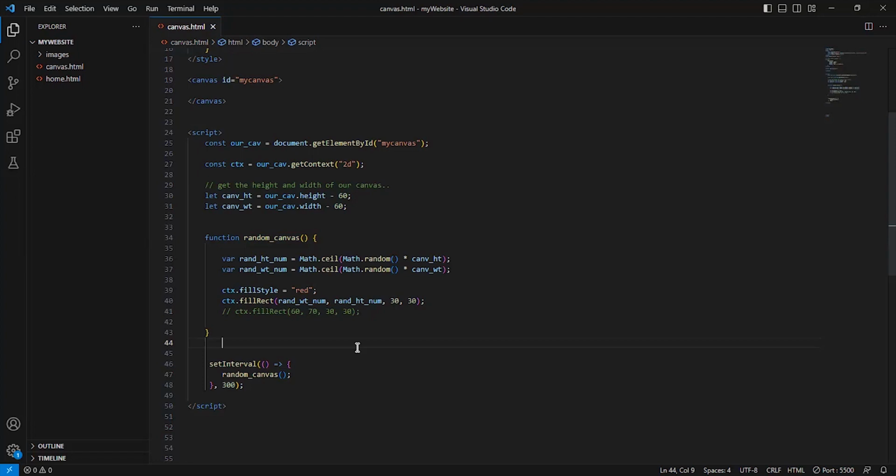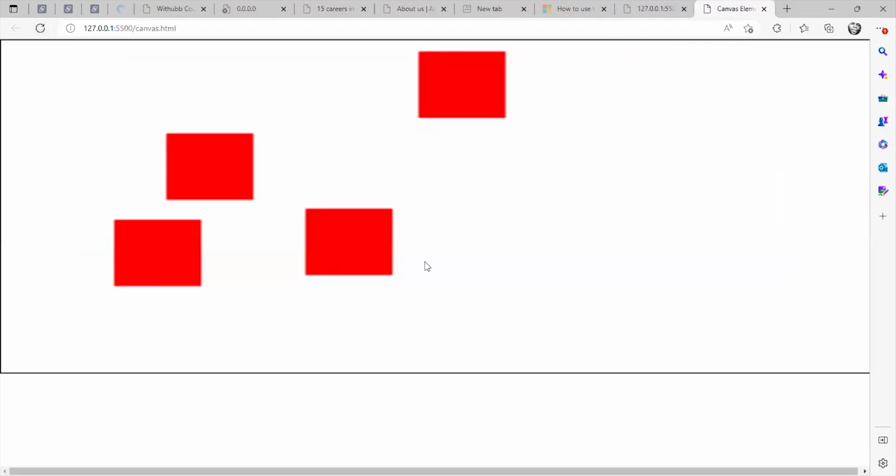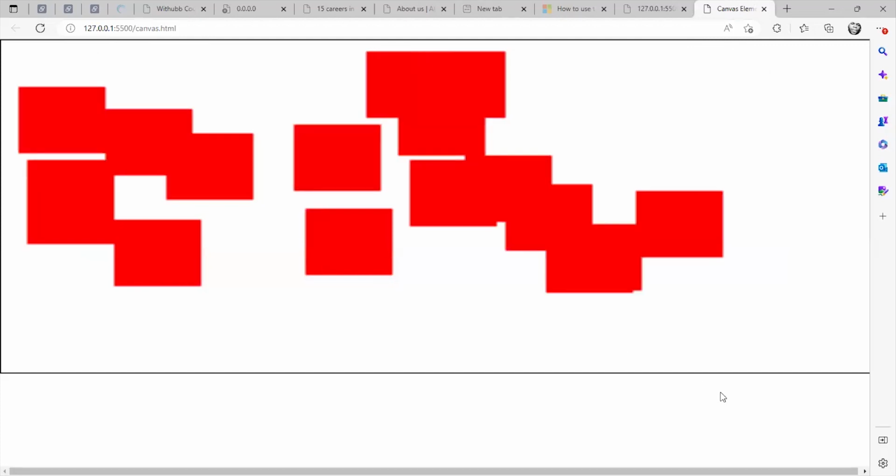It will create a rectangle for us. And this set interval here, every 30 milliseconds, we call our function and we create a rectangle. Once we call our function, we create another rectangle. So now let's check if it's working. Oh my God. Let's refresh the page. See, it's creating multiple rectangles.